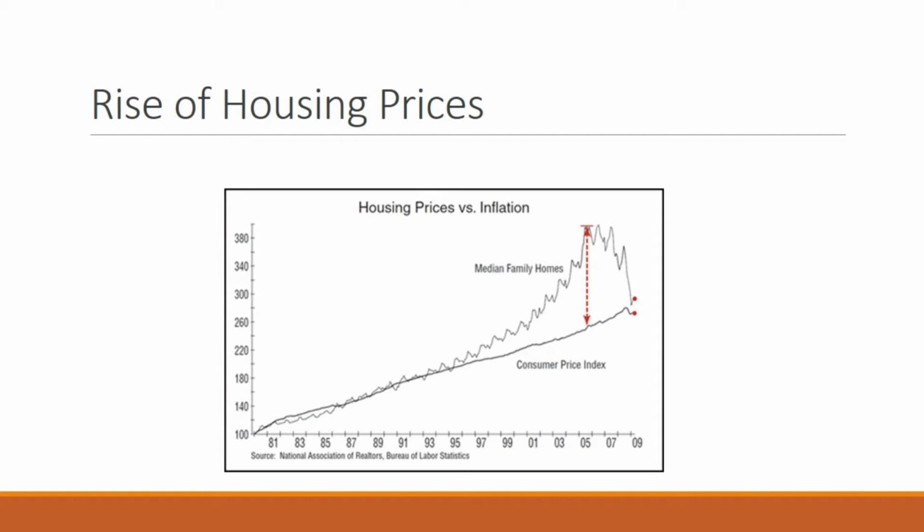Another element of the narrative is that housing prices would continue to rise. As you can see here, starting in 1999 into 2000, all the way through 2006 and 2007, the price of houses had all the characteristics of a bubble. The price went well beyond the norm in terms of the growth of housing prices, and by 2007 was well above the normal mean that houses had shown before.